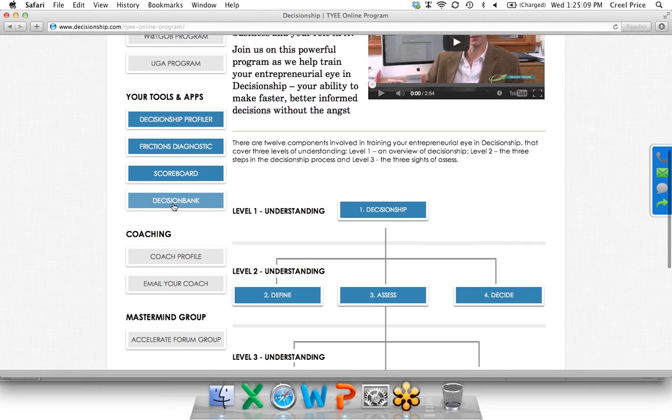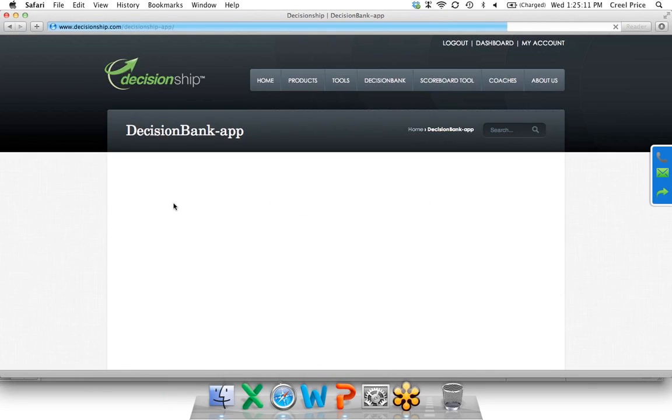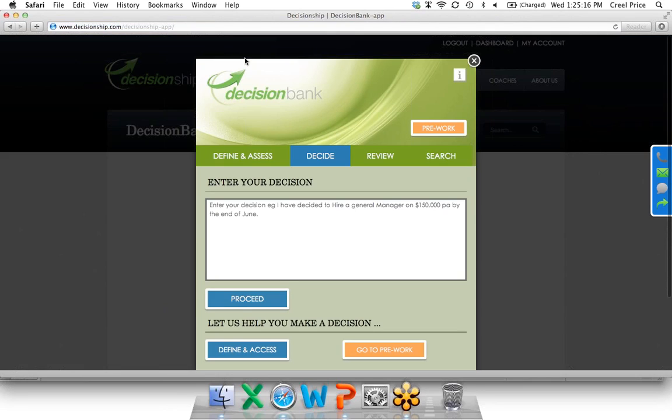So you can click on any of those levels and go to those particular units. But what we want to go to is the decision bank. Okay, this is where you can start to log your decisions and actually learn from it. So you can log decisions, and you can actually start to use that methodology around hindsight, insight, and foresight to make better decisions. But let's first look at the fundamental thing of just logging information in the decision bank.